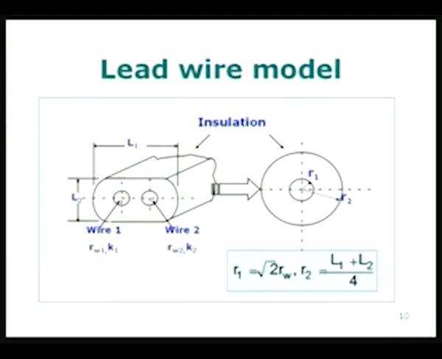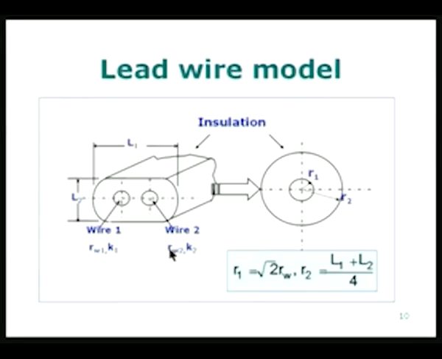So, the lead wire model tries to look at this complicated thing here, a thermocouple consisting of two wires. Wire number 1, for example, it may be K type, in which case it may be chromel wire, and this may be alumel wire, or it may be a T-type thermocouple. So, you know what are the two materials for the corresponding one. So, this may be copper and this may be constantan, for example, and wire 1 and wire 2 normally have the same diameter.